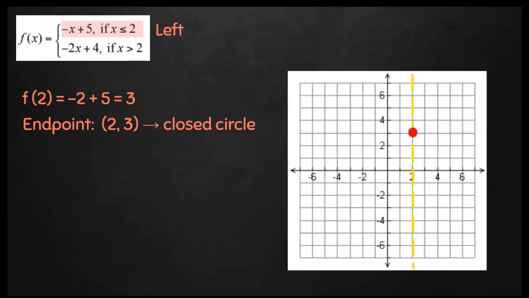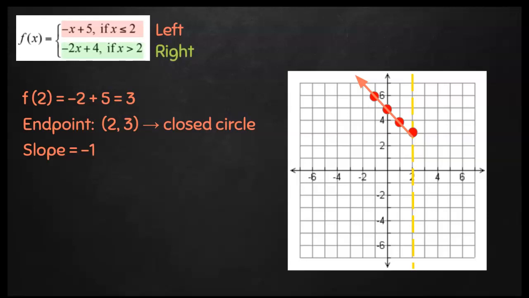Now I'm going to find my slope. My slope is negative 1. And then from there, instead of going down 1 and to the right 1, I'm actually going to go up 1 and to the left 1, because the first piece of my piecewise function is pointing towards the x's that are to the left or less than 2. So that still follows my slope in that line, so I know that I drew this correctly.